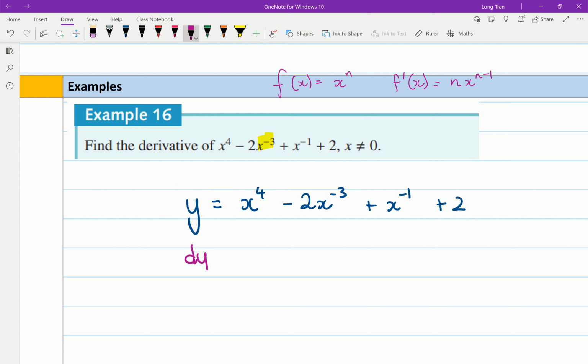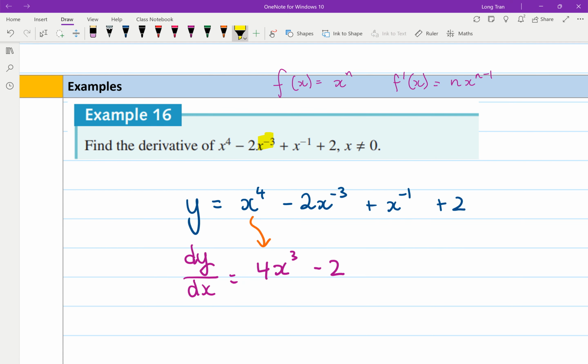Delta y, delta x. Okay, so you don't have to do f of x and f dash of x unless you want to. That's function notation. This is Leibniz notation. So here we go. n is 4 for the first one. So I'm just doing 4x to the power of 3. Whoops, that was a different color there. Let me just do that again. There we go. And the next one, negative 2 stays as it is.